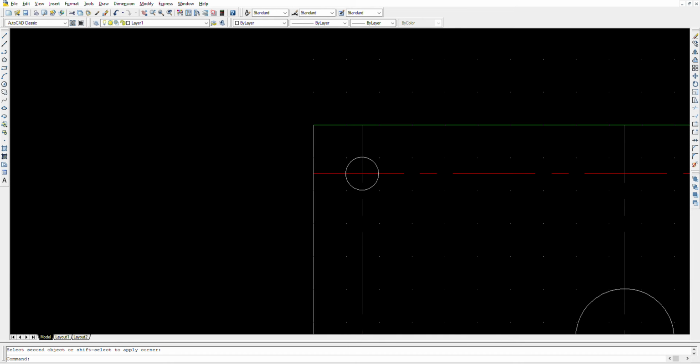So what I'm meant to do is go fillet, which is F, enter, then you put in the radius, which is 0.38, enter, and you pick this line and this line, this line and this line. Oops, there's a problem somewhere.